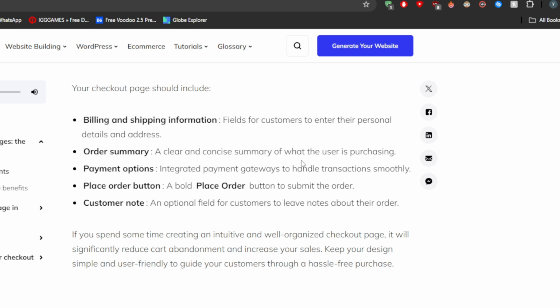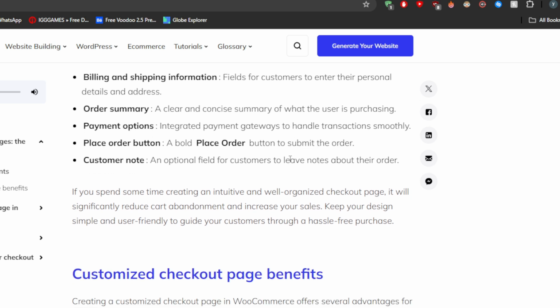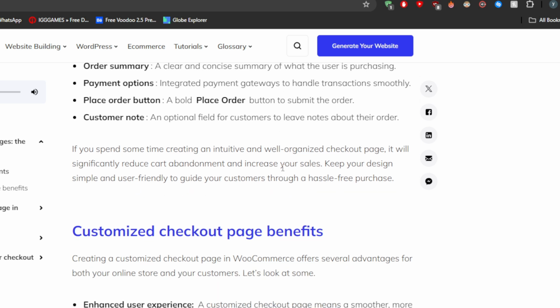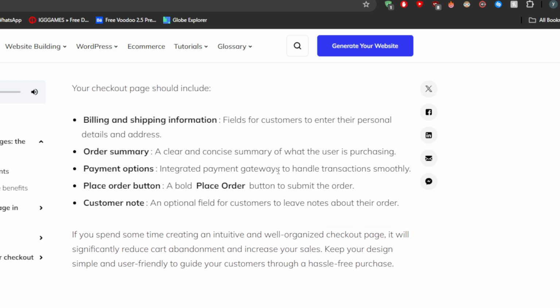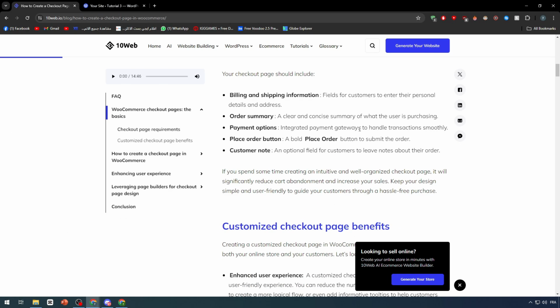If you spend time creating an intuitive and well-organized checkout page, it will significantly reduce cart abandonment and increase your sales. Keep your design simple and user-friendly to guide your customers through a hassle-free purchase. And guys, one of the most key things that you have to focus on is the actual application form or the fields that the customer has to fill. Make sure to make it as simple as it should be. Don't make it complicated.